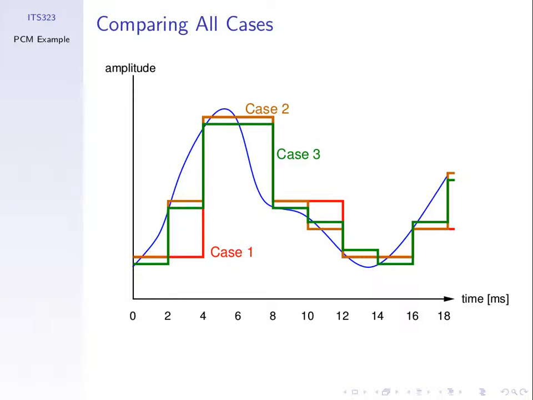We want a reproduced signal which is as close as possible to the original signal. How do we do it? Increase the sampling rate. That is, decrease the interval. Have more samples. And increase the number of levels. If you increase the number of levels and the number of samples, then you'll get a better quality reproduction at the receiver. That is, it'll be closer to the original. If instead of every 2 milliseconds, you tried every 0.1 milliseconds, very often having samples, and had 1,000 different levels, then the reproduction will be very close to the blue one.